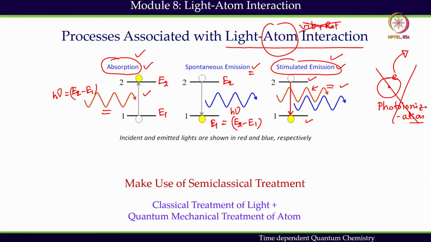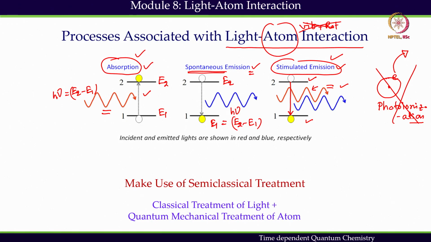This distinguishes both absorption and stimulated emission processes from spontaneous emission, because in spontaneous emission I do not have any external field which is stimulating or helping this process. It is spontaneously done, that's why it's called spontaneous emission. And that's why it's different from absorption and stimulated emission. In absorption and stimulated emission, the entire process will depend on the external field, but spontaneous emission does not depend on the intensity of the applied radiation field.